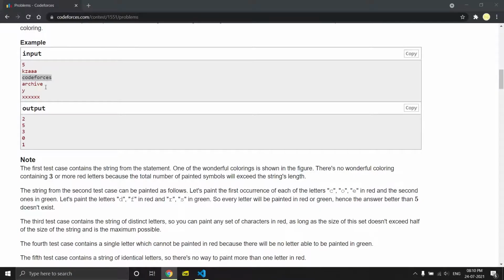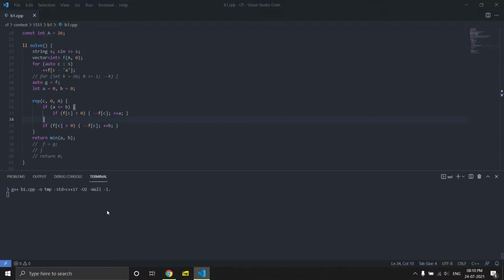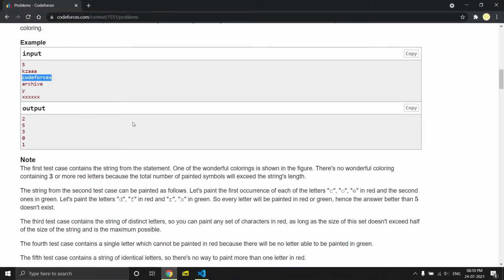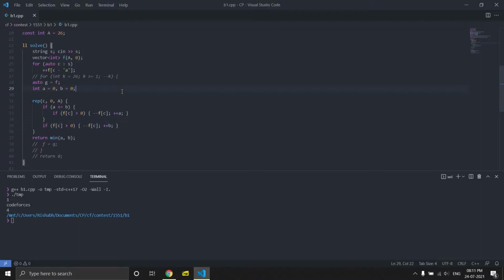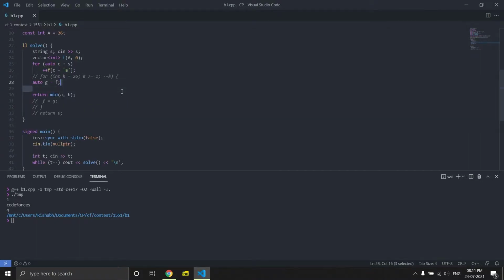This also doesn't work. So if I have the code, use A instead. Cool.